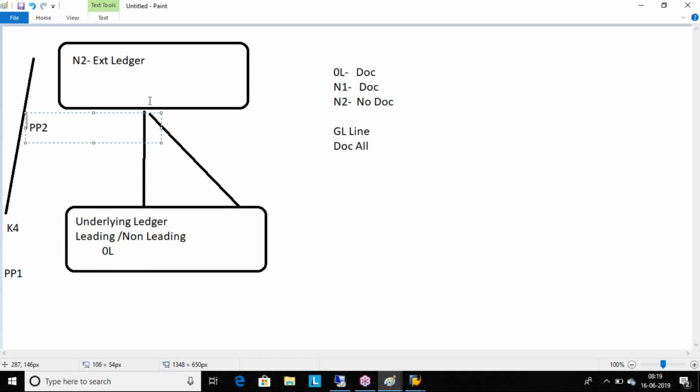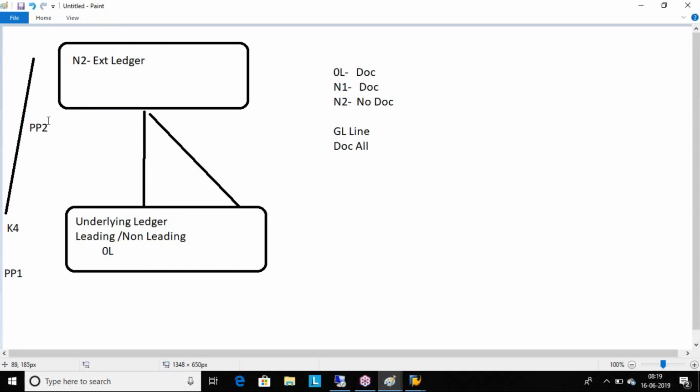So whatever activity you are going to do, it is coming under the same accounting year and the same ledger, because your underlying ledger is the base one, that is your standard ledger, leading ledger or non-leading ledger. So same accounting principle, same everything is there, but the only benefit is, as we have an option, we can take a different posting period variant. So we can open that posting period and we can do this activity.